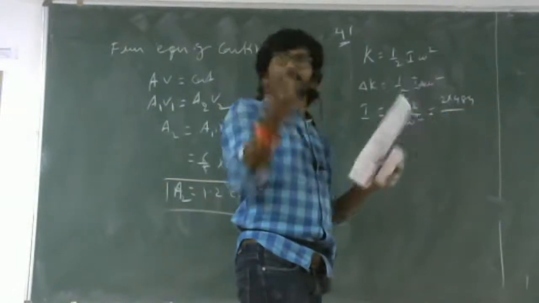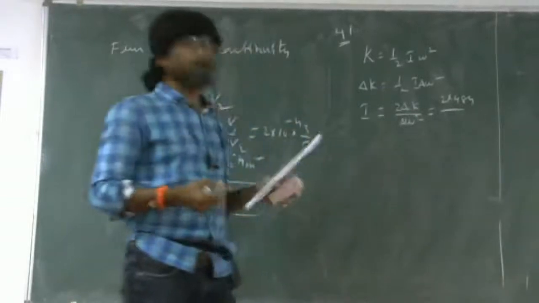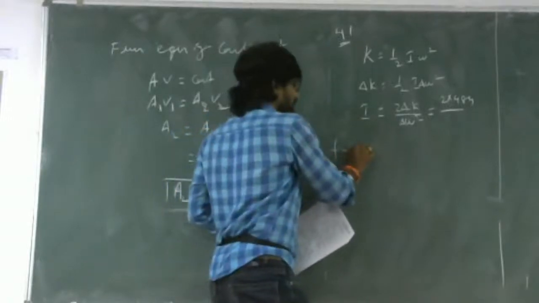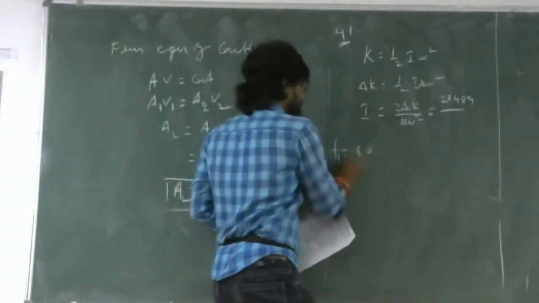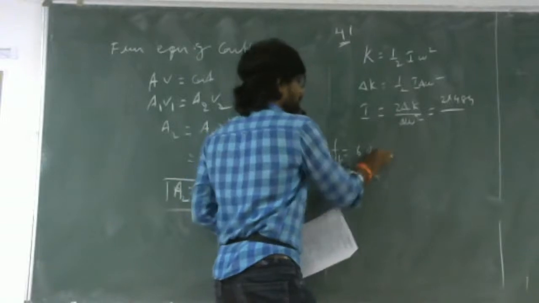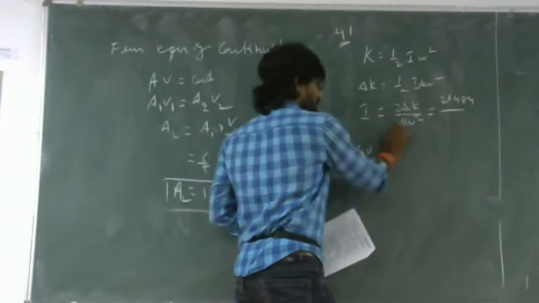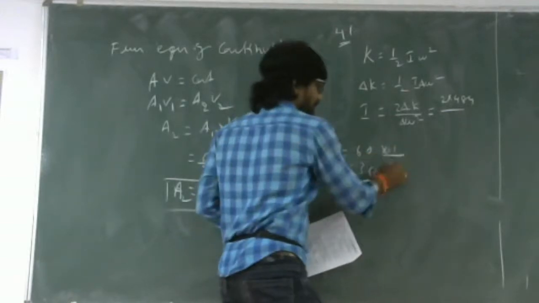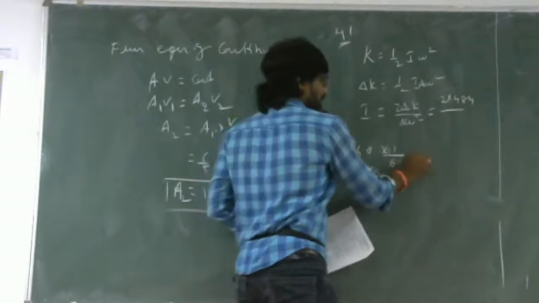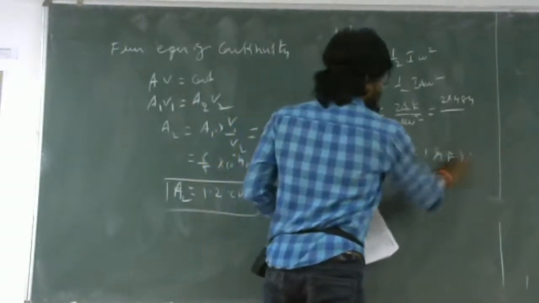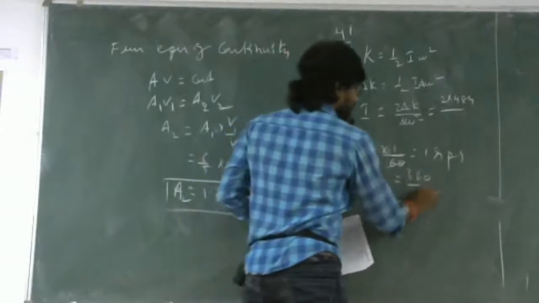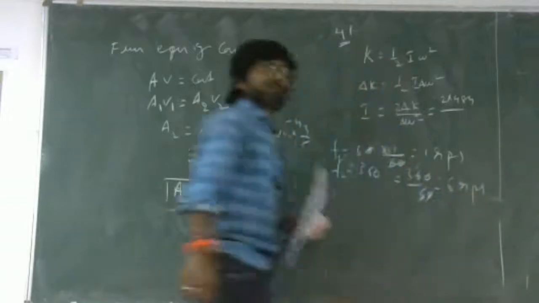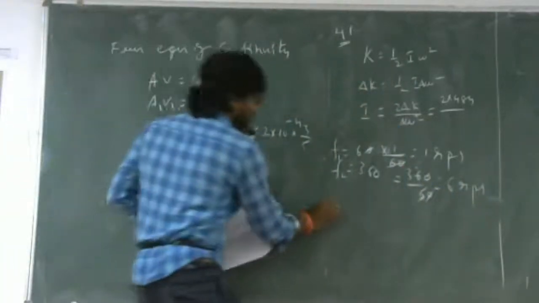Omega 2 is 360 minus 60. Actually these rotations per minute is given. It is linear frequency. You have to take f1 is 60, f2 is 360 rotations per minute. Per second if you want, you have to divide by 1 minute equal to 60 seconds. So it is equal to 1 RPS, rotations per second. It is equal to 360 by 60, so it is equal to 6 rotations per second. That is f2.